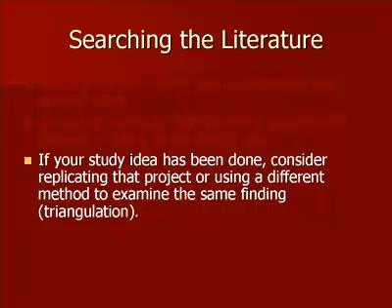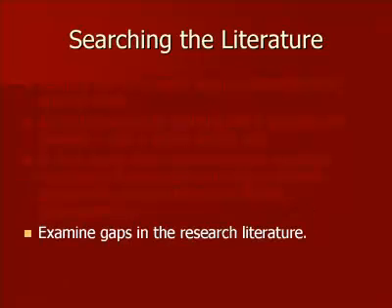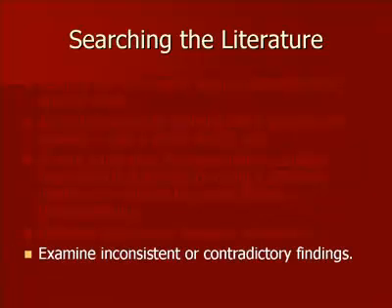You pretty much can say, well, I'm going to do what they did and see if I can get it to work. And then, of course, as I mentioned up above, examine for anything that's missing in the literature. So if you see two studies that are kind of like what you wanted to do, and after a real serious search you can't find exactly what you want to do, then that's a gap. And researchers often look for holes out there in the research literature. You can find contradictory findings if you look at enough studies, and that can be the justification for your study.